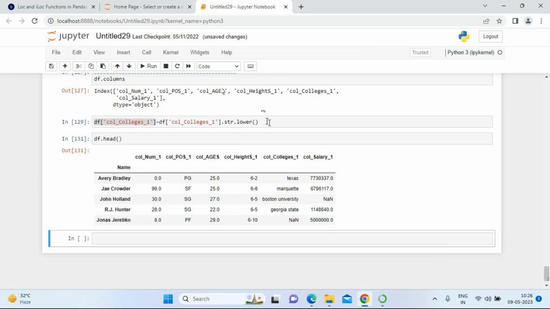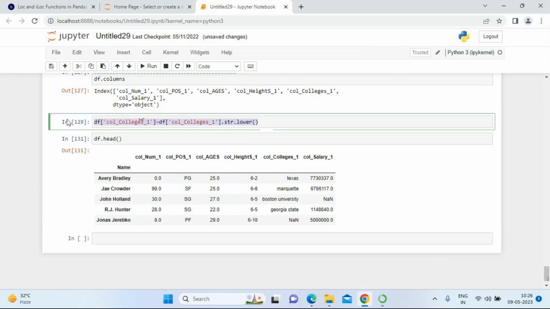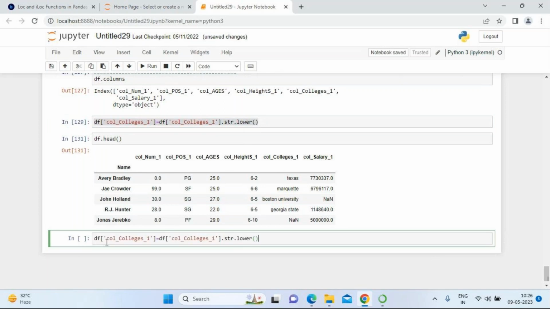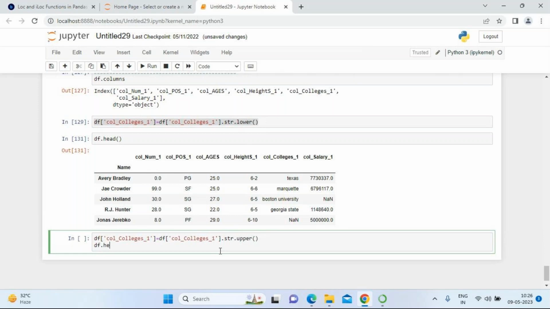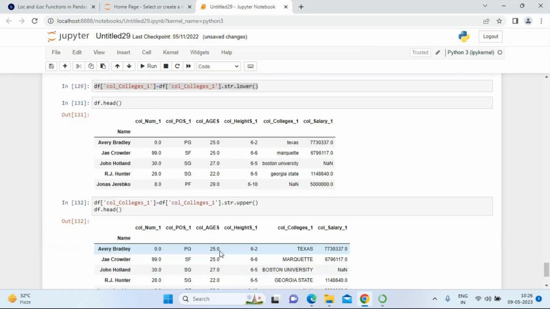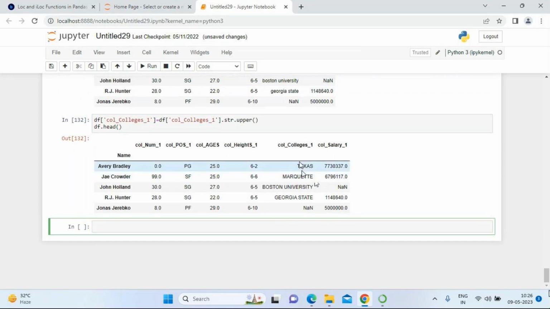Just change lower into upper. Okay, and then you can use df.head. You can see the entire lowercase converted into uppercase.